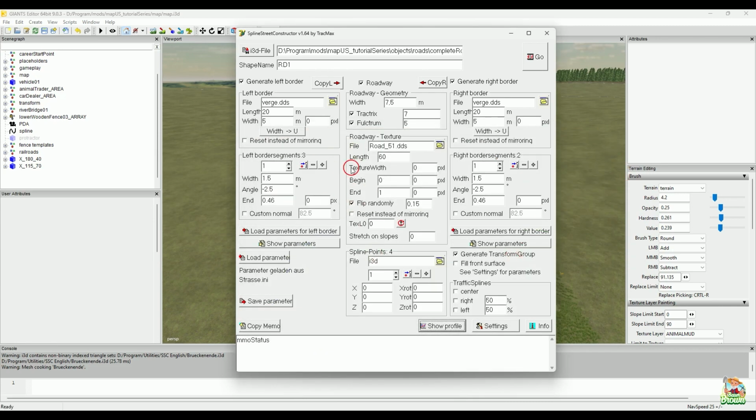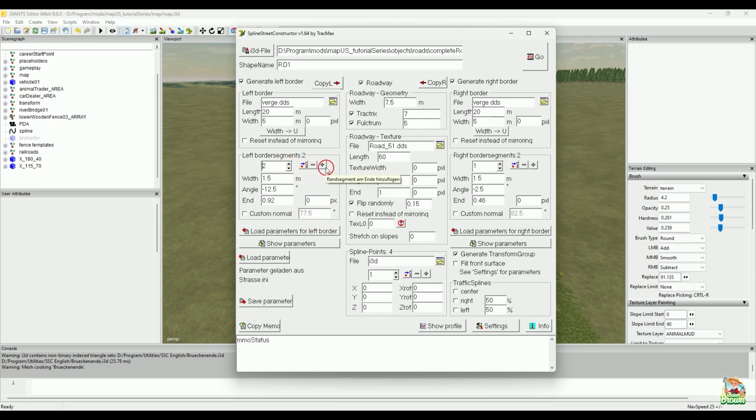And that's what this left border segments is. Now I have 3. I didn't think it saved that last one, so I can get rid of that. Now I'm down to 2 again. The minus, once you have it highlighted, so you can scroll up and down, like say if you didn't want segment 2, you just hit the minus and that'll get rid of it.